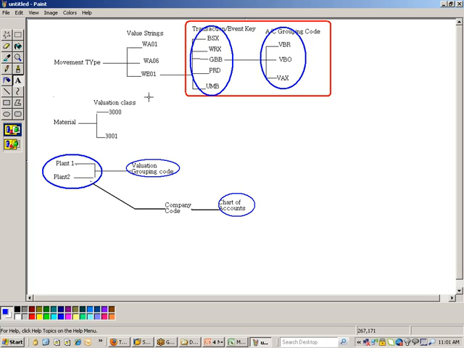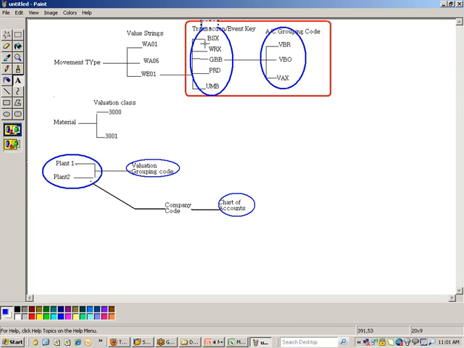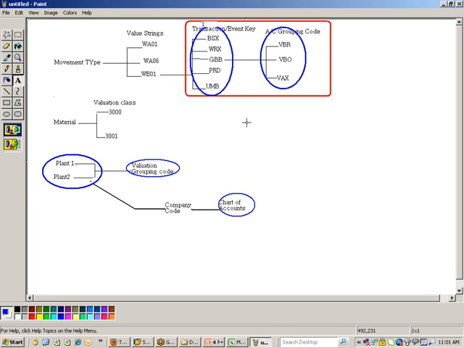Once you start doing inventory transaction, you enter movement type. Based on the movement type 101, 501, 201, etc., system determines value string. From value string, what are the accounts to be updated will be known by transaction event key. So therefore, the first parameter that is required is this one. Okay, so that's parameter number 1.